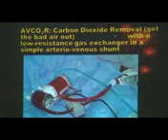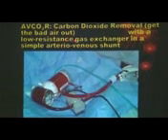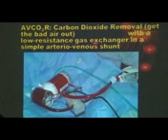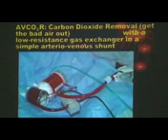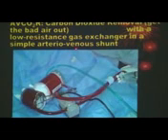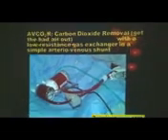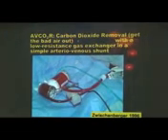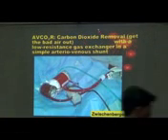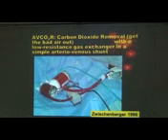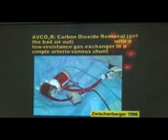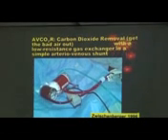So AbCO2R is carbon dioxide removal, okay, and it's a low resistance gas exchanger in a simple arteriovenous shunt, and that's the reason you can use it as an AbCO2R. The resistance of the gas exchanger is very low. If you have more resistance, you have to apply more force for the blood to pass through. Okay. So here there are two advantages. One is that the gas exchanger has very low resistance, and the second is that the amount of blood you require to flow through this is going to be very, very small compared to the amount of blood you require in ECMO.